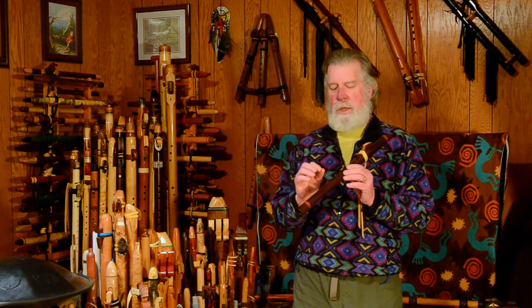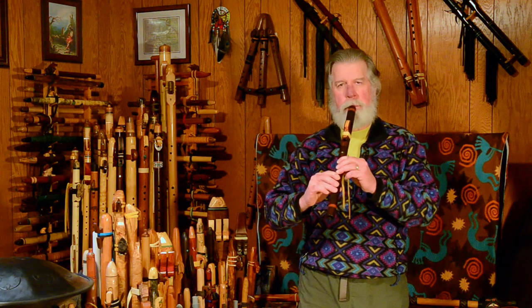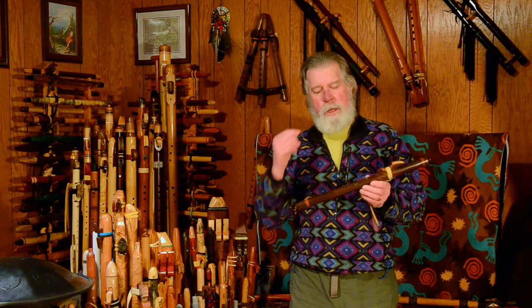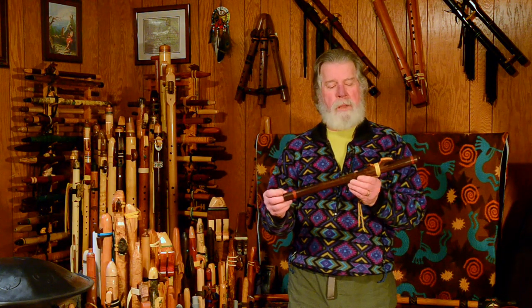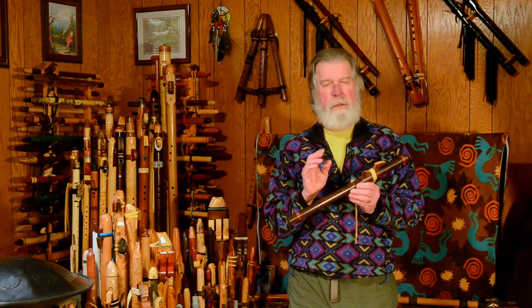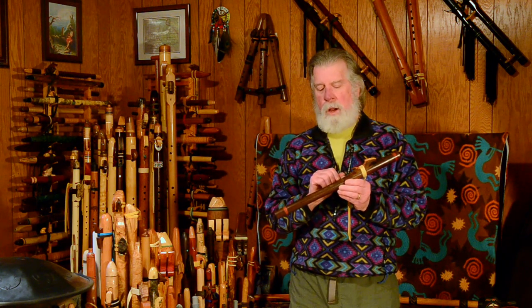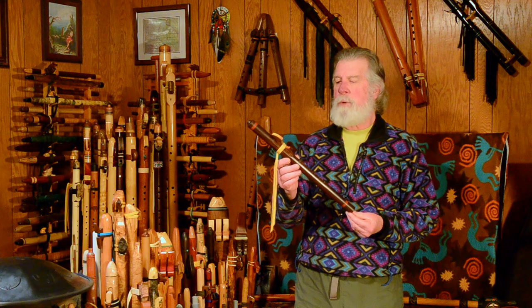Very controllable if you want to break into that upper octave note. It isn't overly touchy and sensitive. It can be done easily if you want it to. Isn't as sensitive as some other flutes. It isn't quite as stable as a couple of flutes that I have that require a lot of work to get up into the upper octave. But a very, very musical flute, a very responsive flute to player input.